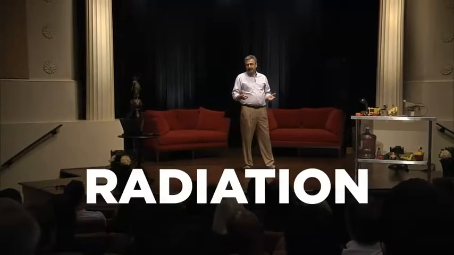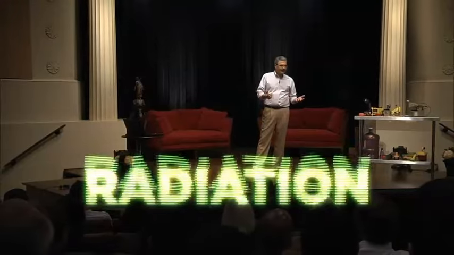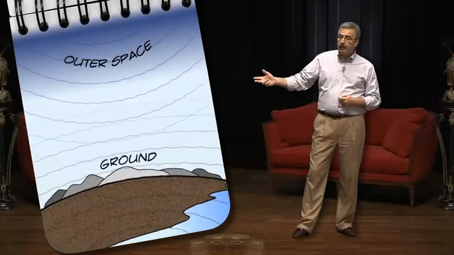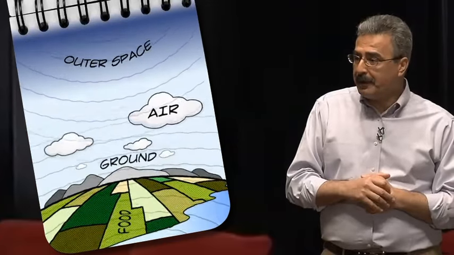Now, the word radiation carries a negative connotation for many of us. It's not something we want in our lives generally. But the truth is that radiation is all around us every day. We're exposed to radiation constantly, from radiation that comes to us from outer space, elements in the ground, the food we eat, and the air we breathe. And these everyday exposures don't do us any harm because our cells and our bodies have evolved and adapted to living in these conditions just like any other life form on Earth. So it's important to keep this context in mind as we explore and evaluate additional exposures to radiation.